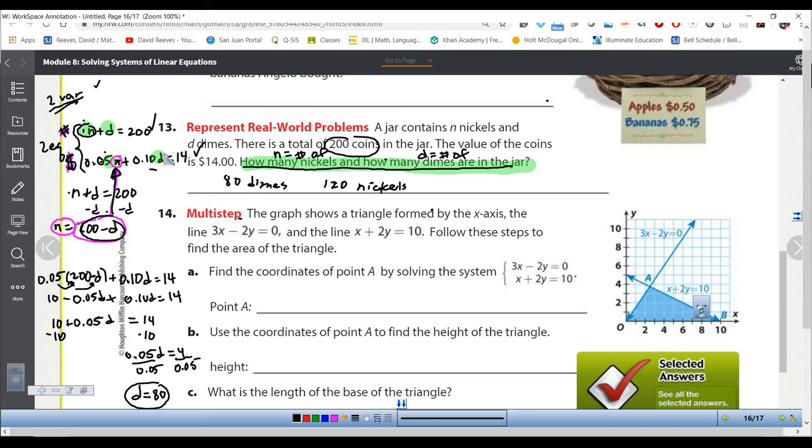All right, I strongly encourage you to go ahead and go into the Personal Math Trainer and try doing these problems in the Personal Math Trainer. They will be very similar, but they'll be using different numbers, and that would be a way for you to see if you really understand how to do this.